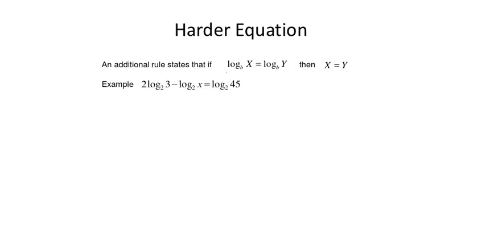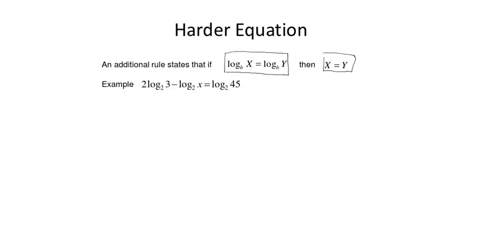And this time we're going to use this property right here. This is another kind of logarithm property that we run into. It basically goes like this. If we have an equation where log base b of x is equal to log base b of y, then it must be that x is equal to y, right? And if you remember when we started out with the exponential equations, it's the same sort of idea that happened with exponents. So that means that we're going to have to simplify this expression a little bit.